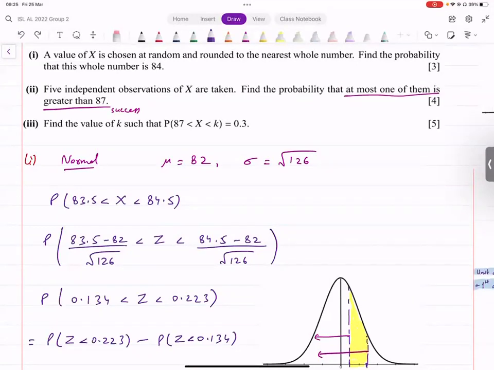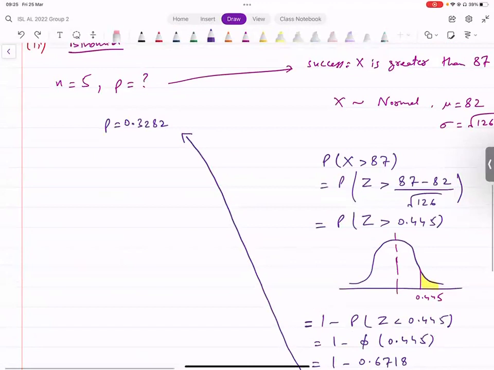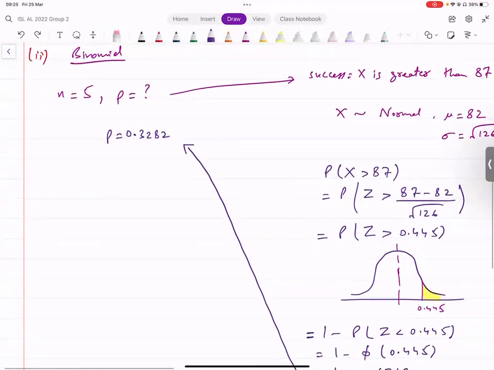At most का क्या मतलब है? Less than or equal to 1. 5 में से at most 1 successes. अब यहाँ पे हमारा different variable है. हम इसको x की बजाय किसी और से represent कर लेते हैं, y से represent कर लेते हैं. Because x यहाँ पे इसी part के अंदर हमने use किया किसी और चीज के लिए. y ले लें.